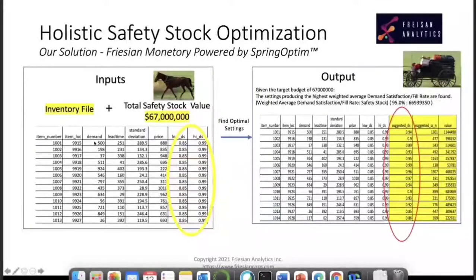Demand is not necessary, but it's helpful if you want the average DS to be weighted by demand. This may make sense, right? If you have a bigger volume item, you may want to weight it heavily so that the average DS will be more impacted by that item. So we can put a demand there. Of course, we have lead time, standard deviation, and the unit price, right? Those are available for every item, I believe, as long as you have a system to keep track of those things.